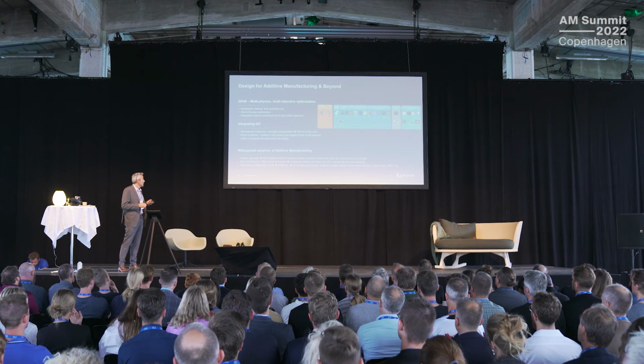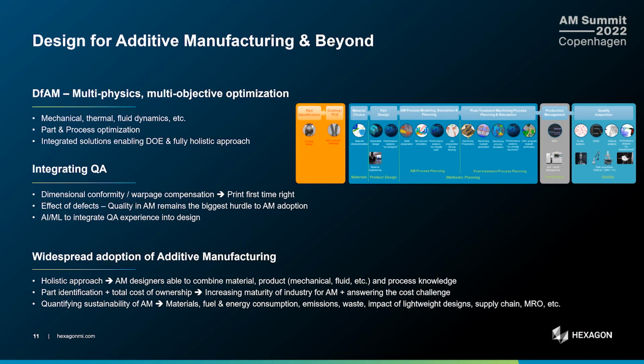And then to help, like I said, I will repeat myself, you need to look at the complete workflow, but also you need to look at what happens before you start making a part. The tools we propose at Hexagon help you better design a part, but the first step is actually being able to identify projects, parts that are fit for AM, from a technology standpoint, but also from a financial standpoint. And this is where sustainability gets into consideration. You have to look at the thing from a holistic standpoint.